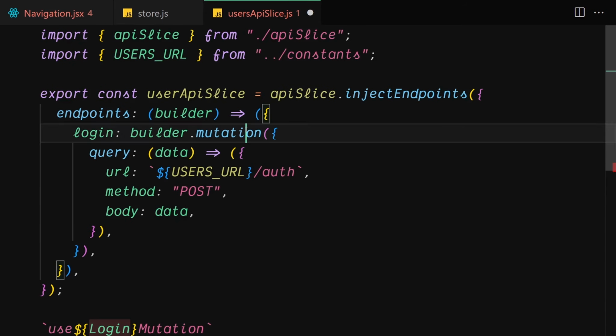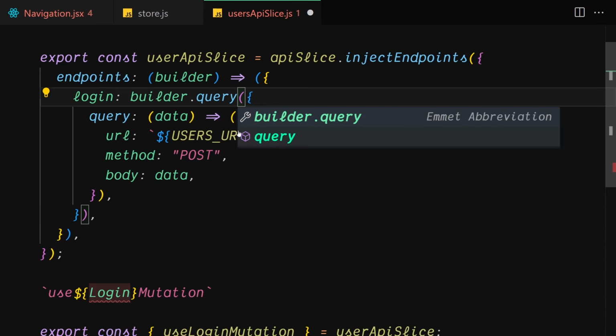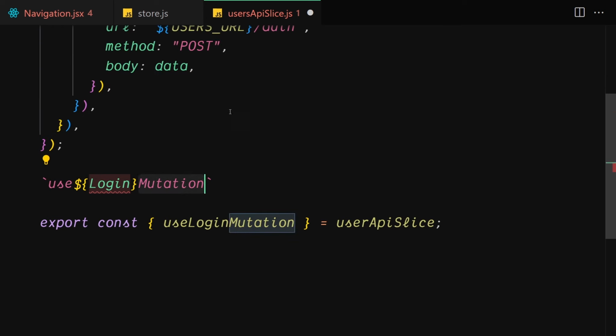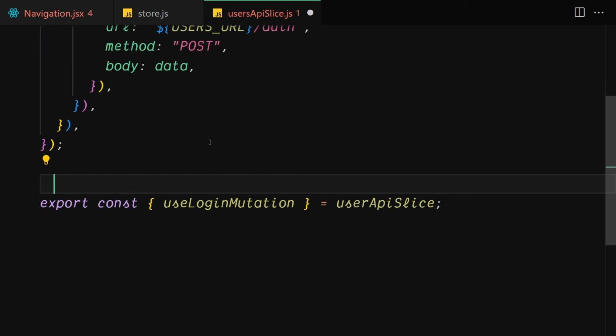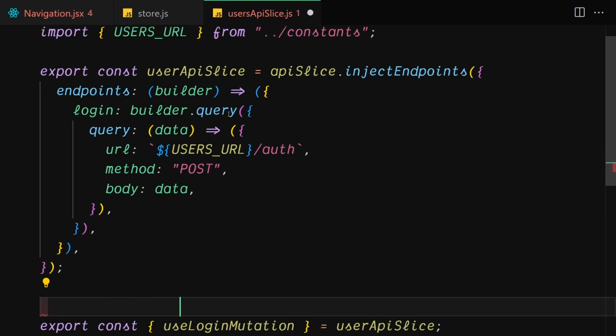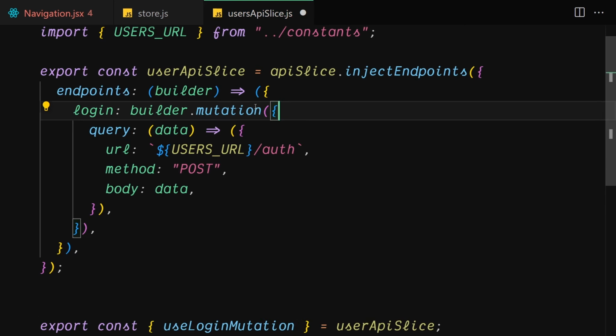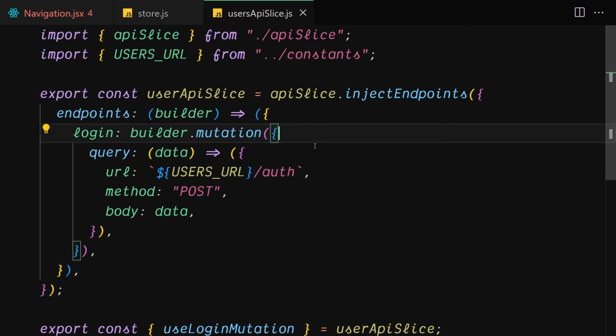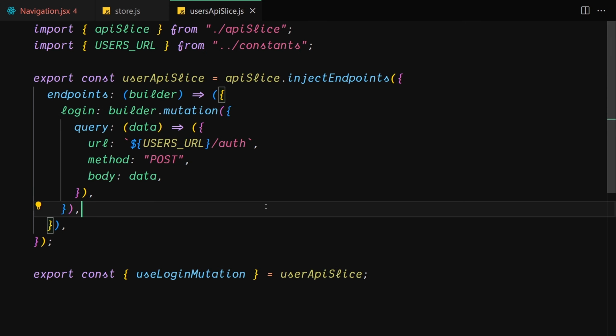But let's suppose we are working with a query. Then we would have to specify the query there, and in this case we would just use query instead. So that's that, and let's just remove that from here and undo that back to mutation. I'm going to save this file, and this is how the entire flow looks, and I hope that helps, because I've spent very much time right here.